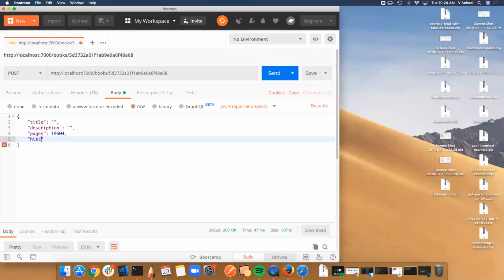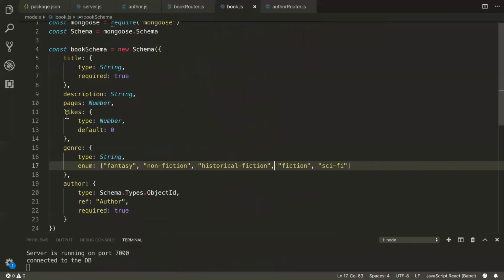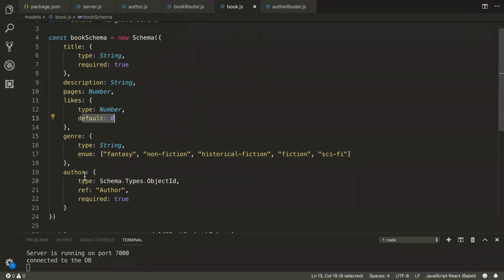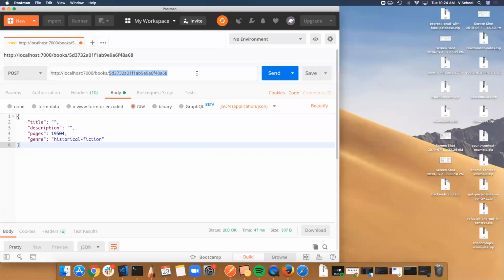Do I need to send the likes? Do I need to send how many likes to start with? Nope, it'll default to 0. Do I need to send the author? Nope, I'm sending that in the URL. Sorry, I don't mean to shoot you down. Just let's stop that thought right at its apex and move to the right one.